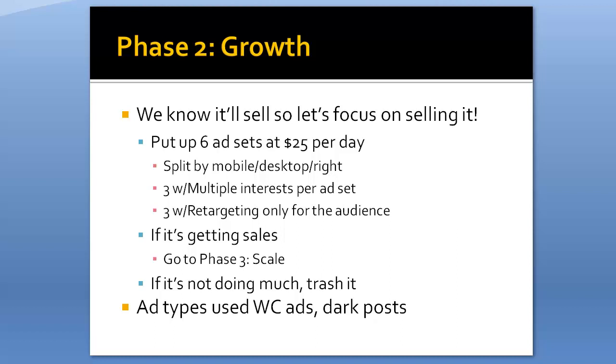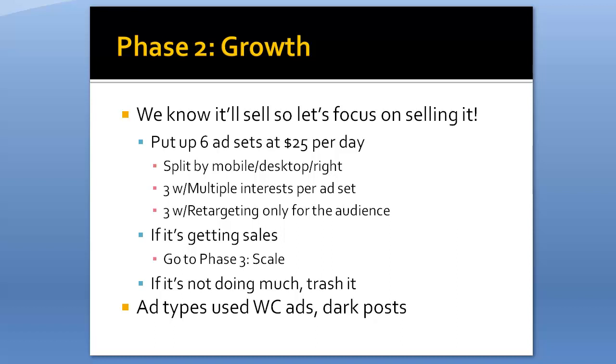You're going to watch me do it right over my shoulder, and I'll explain everything as we go. Three of them are going to be multiple interest per ad set. Three are going to be retargeting only for the audience. So if you don't know what that means, don't worry again. I'll explain it. If it's getting sales, we go to phase 3, which is scaling. If it's not doing much, just trash it. We can move on. We can do more tests with other things.